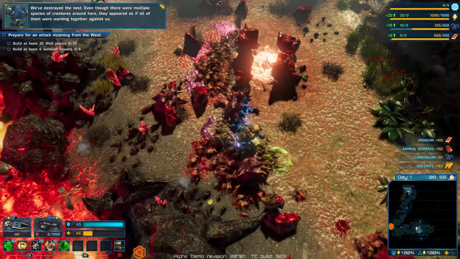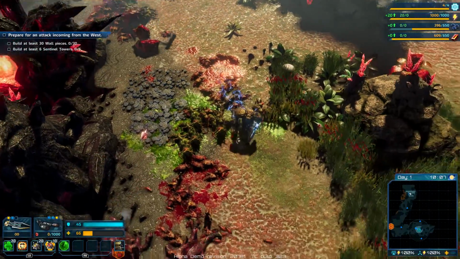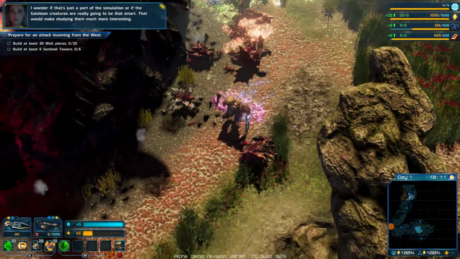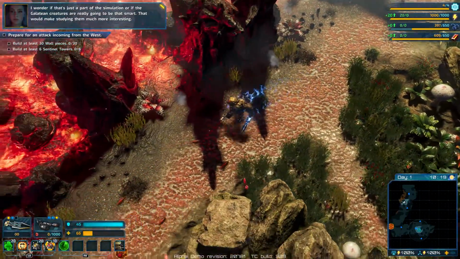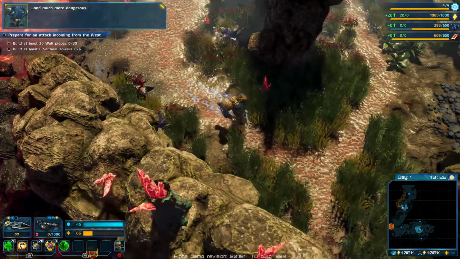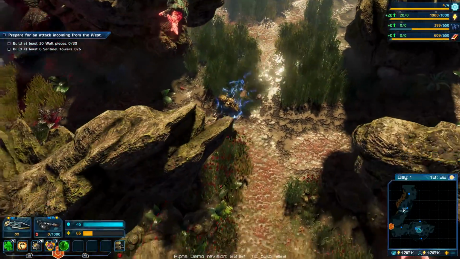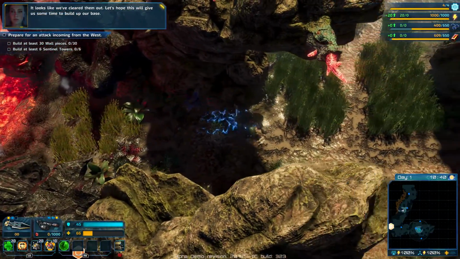Creatures around here appeared as if all of them were working together against us. I wonder if that's just a part of the simulation, or if the Galatean creatures are really going to be that smart. That would make studying them much more interesting. And much more dangerous. It looks like we've cleared them out. Let's hope this will give us some time to build up our base.